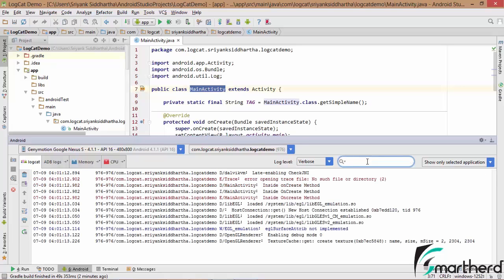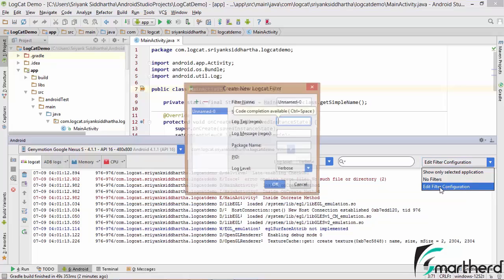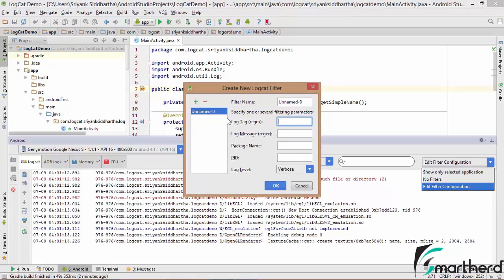Simply remove it. On the right hand side you will find show only selected application. Just open it and you will find no filters and edit filter configuration. Simply click on edit filter configuration, right? Now here, let us give it a filter name. Let's say the application name, LogCat.